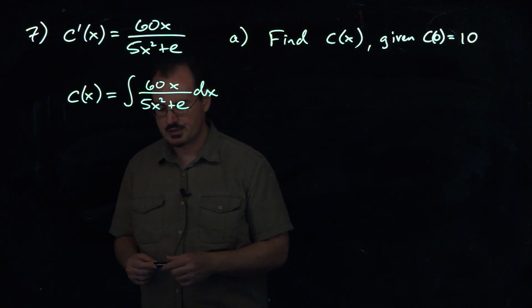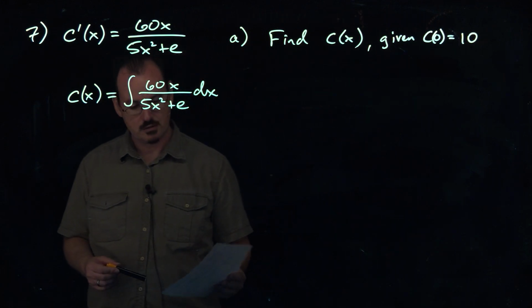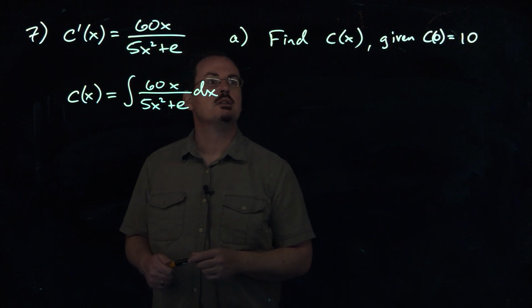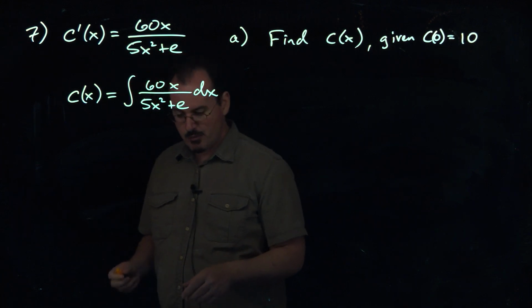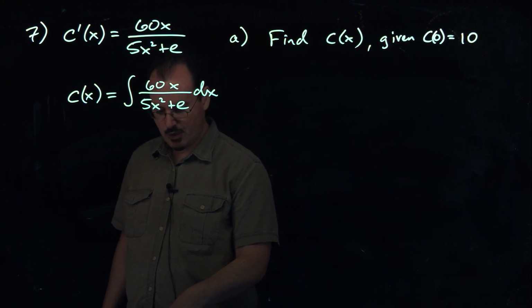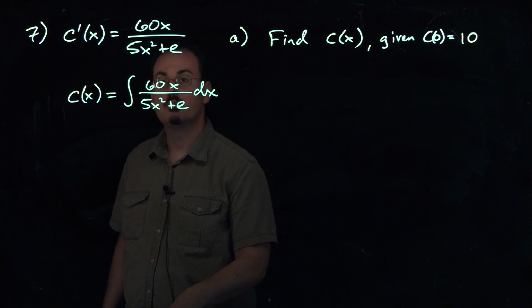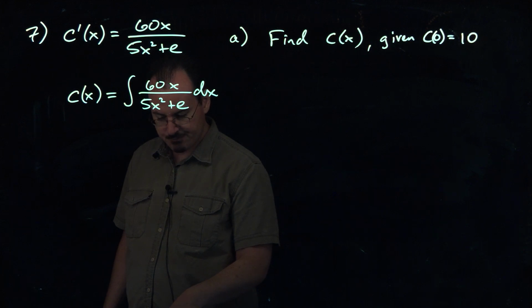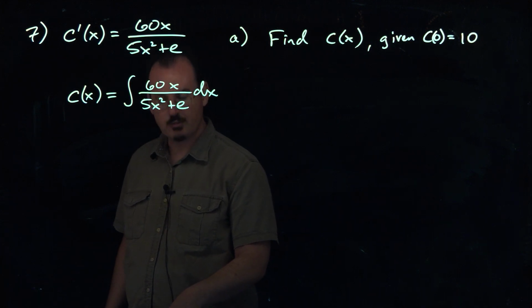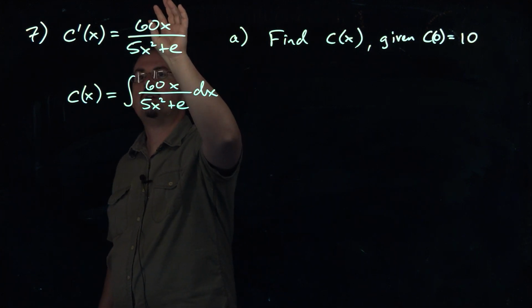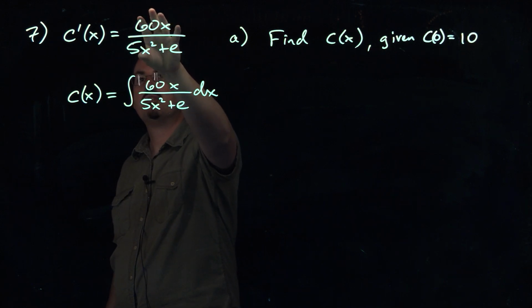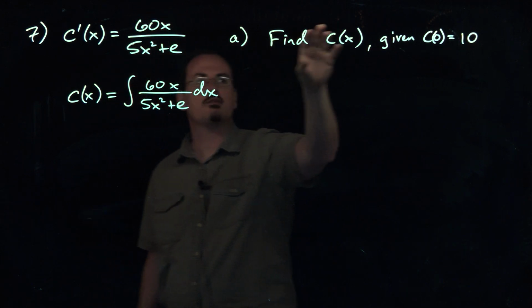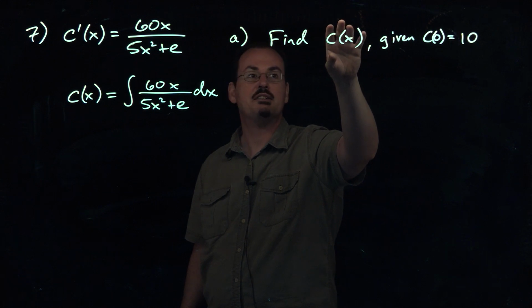We're looking at example 7, section 7.2. So this is a word problem where we're told that we have the marginal cost for an air conditioning company to produce X air conditioning units. It says find the cost function. So basically what we're told is that we are given the marginal cost, which is the derivative of cost, that's this, and we would like to find the cost function itself, find C of X, okay?